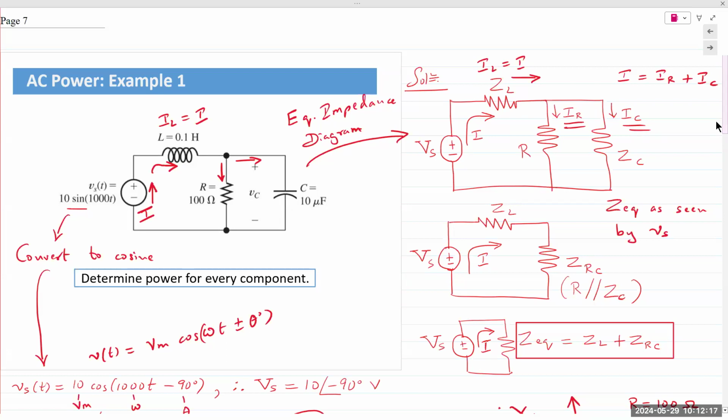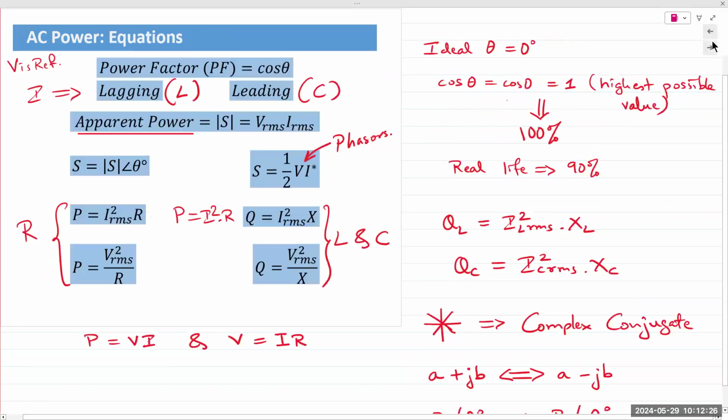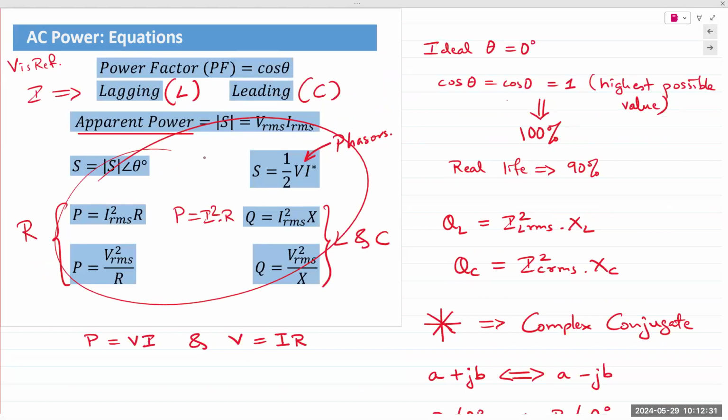Make sense? Right? So again, there are a certain number of equations. There are two primary sets of equations. One is here. In all cases, you need either the voltage or the current. If it's a source, it doesn't have resistance or reactance, so you need both voltage and current. If it's a component like a resistor, inductor, or capacitor, you need at least the resistance or the reactance, and then either the voltage or the current. So depending on which equation you like to use, you need to determine those quantities.